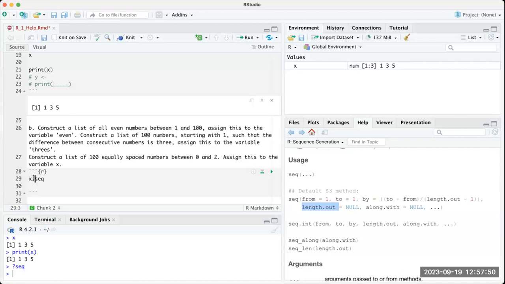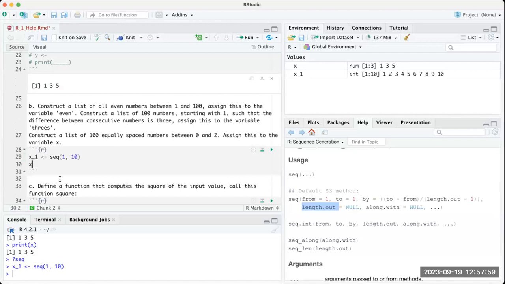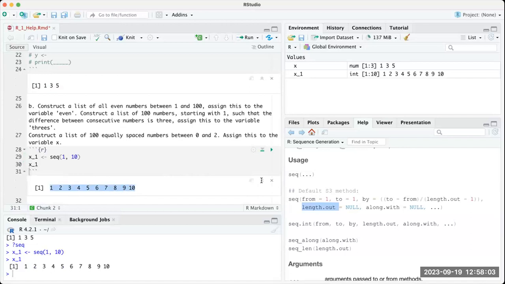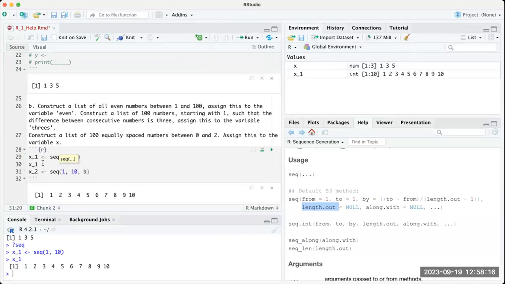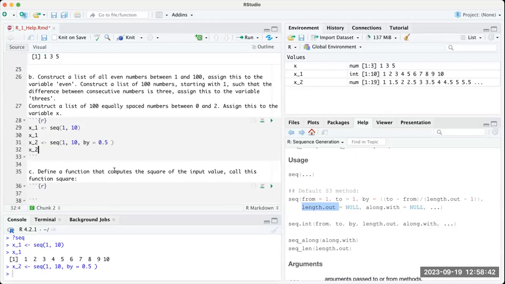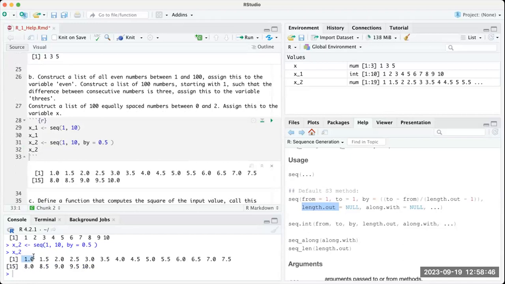Let's say X1 is a sequence that is generated from 1 through 10. If you just run this and print X1, you get a sequence of numbers going from 1 through 10. If you provide no additional input, that's all that you are going to get. X sub 2 is now going to be a sequence. I do the same, 1 to 10, but now I can add the by condition, and this is going to say that I want a sequence which has 0.5 increments, and I can save this value. Now if you print X sub 2, you can see the output is 1.0, 1.5, 2, 2.5, all the way up to 10, right?